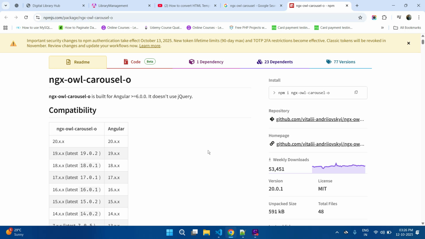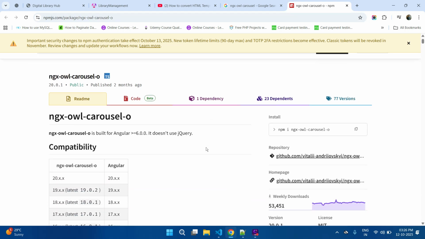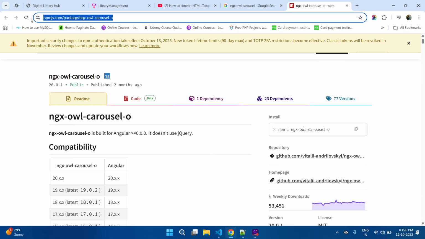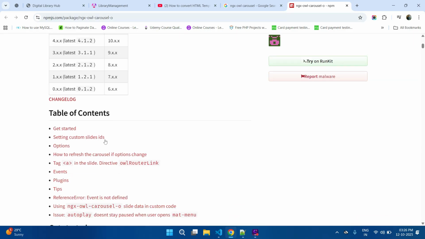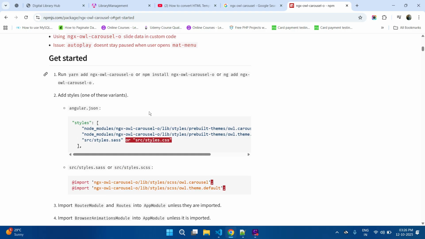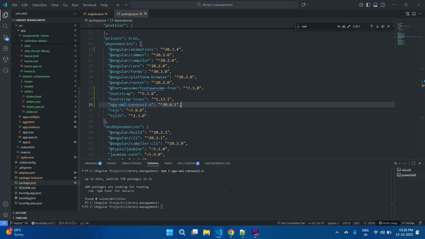What I mean to say is, I have to read the documentation. So first of all, I will scroll down and click get started. Here they have given a few configurations, basically how we can start implementing this package in our Angular application. Step number one was installation, which we have completed here.